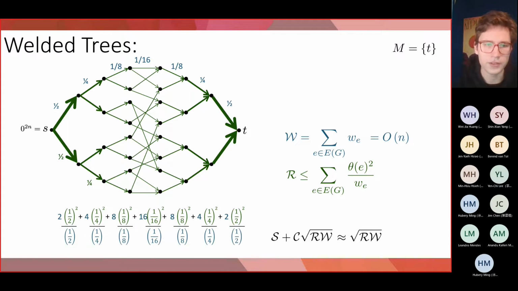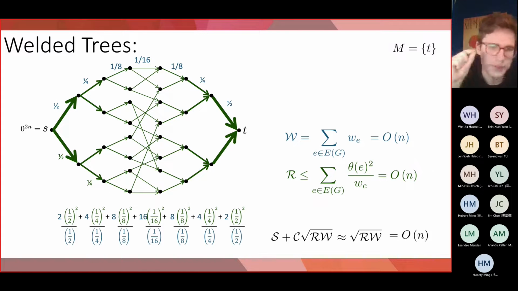And if we now compute the energy, we have to divide by the weights, and then we see that we get exactly the same expression. We again get 2 times 1/2 plus 4 times 1/4 plus 8 times 1/8, etc. So this also scales linearly with n. That's actually very nice, because now if you compute the complexity of our phase estimation, it's O(n). So it seems like we might be done.